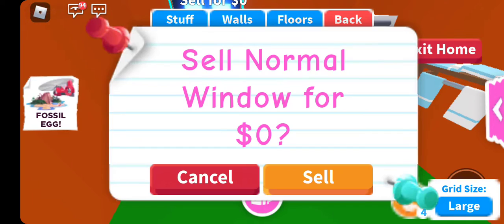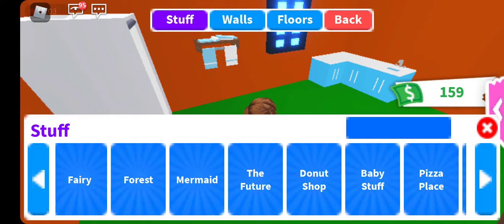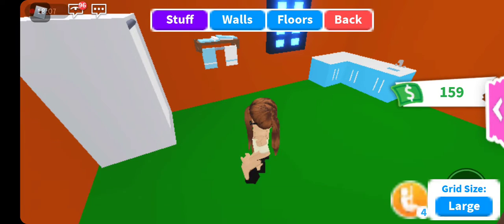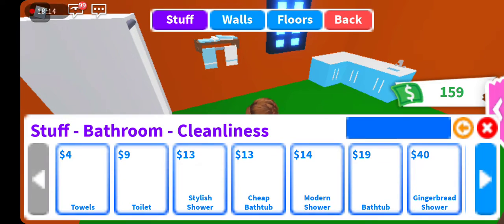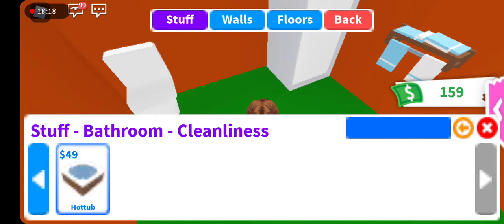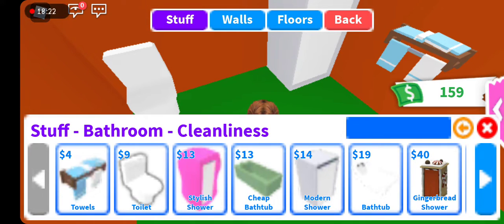Okay, let's sell this normal window. Now let's go ahead and go to the washroom. I mean, not the bedroom. Bathroom. I can clean this. Okay, let's see. What is better? A hot tub? I don't think so. I need something better. So what should I take now?